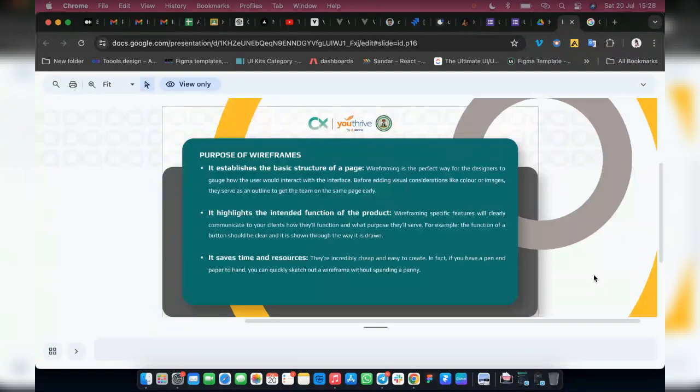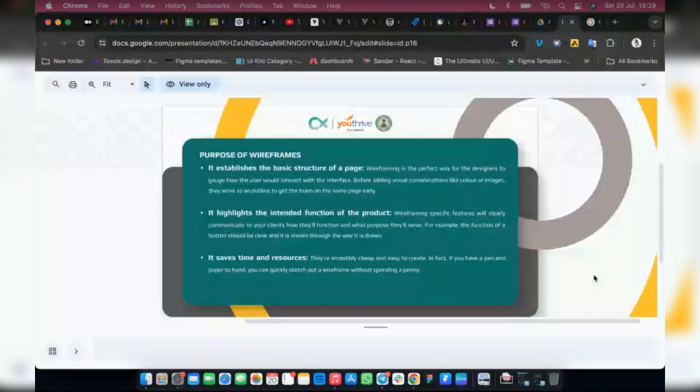Now, you've added your button in your wireframe. Do you want your button to be short and small? Do you want your button to be long and curvy? Do you want your button to have this pattern? Why is this button on this particular page? What is the function of this button? I'm just using button for example. What is the function of this image? Why is this image going to be on this particular side of this screen? So it will just show you some intended functions of a product, like why is this important? Why is this going to be here?